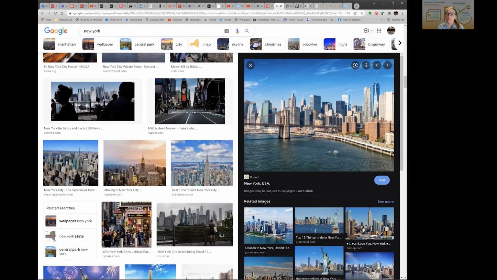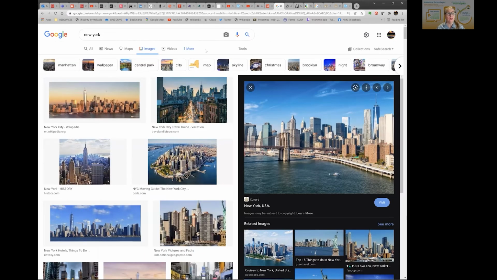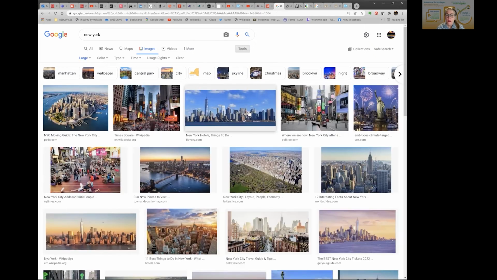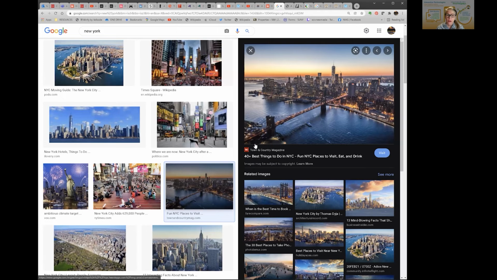So on here, let's come all the way up to the top where we were before. And up here, you want to see more, and tools. Tools is a key right here. And then you want to see size right here. And you want large. Now that will give you much better resolution. So let me show you.